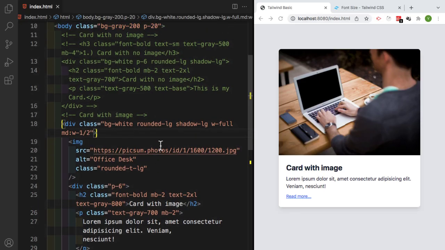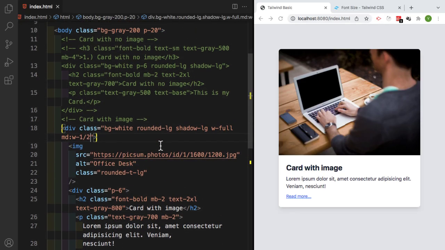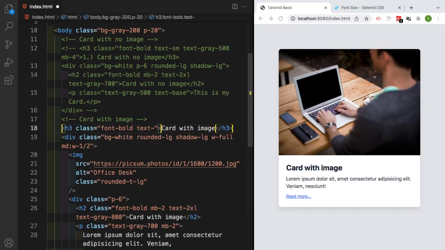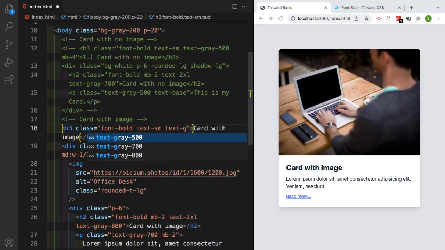Now one last thing which we need to do is we need the label, like this h3. So here I will add that label, an h3 tag, and inside I will write card with image, and we need the classes font-bold, text-sm, text-gray-500, same classes we want.